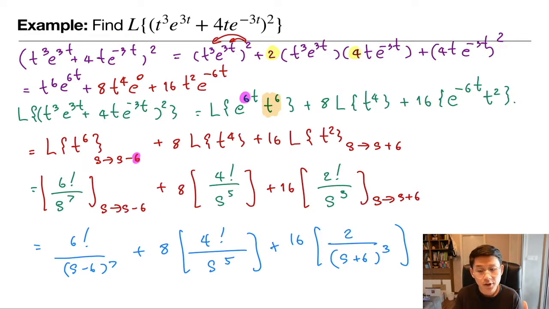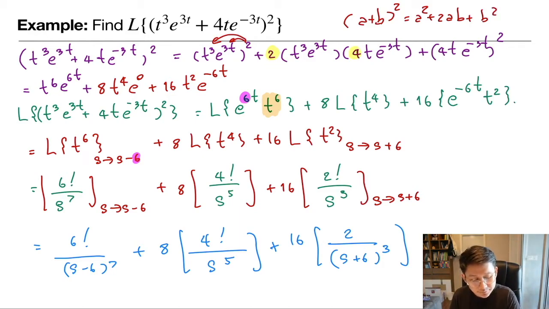First, you don't have the Laplace transform formula for a plus b squared. So to do that, you use the perfect square. Here, this is a squared plus 2ab plus b squared. So in that case, you just need to apply the perfect square formula to this, and when you apply that, you get the line in purple.